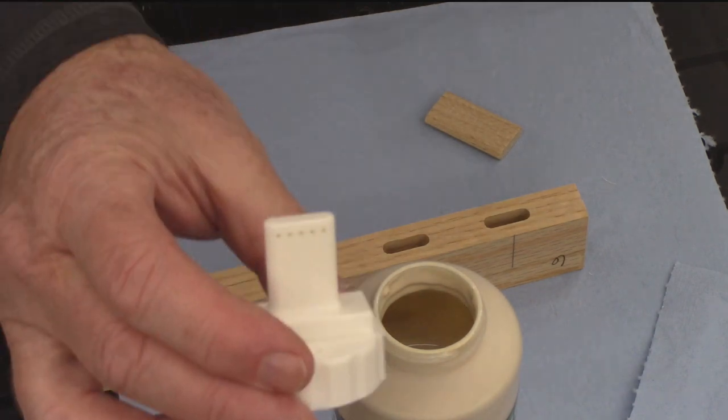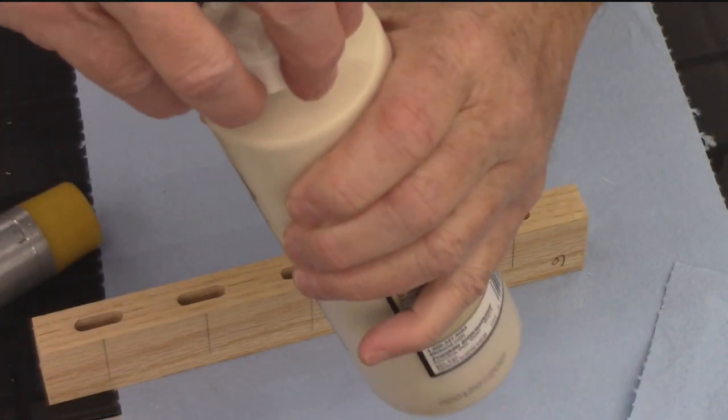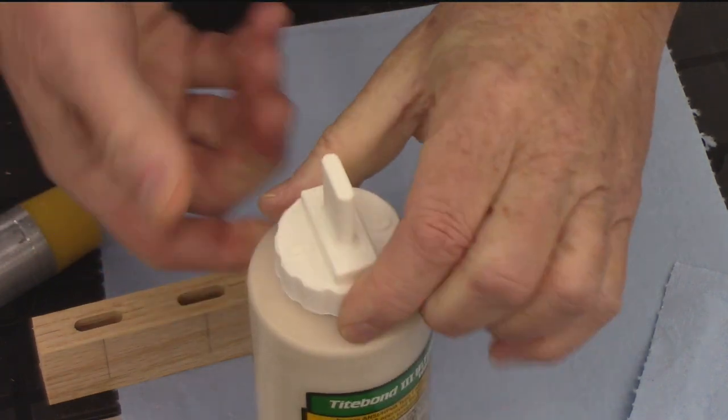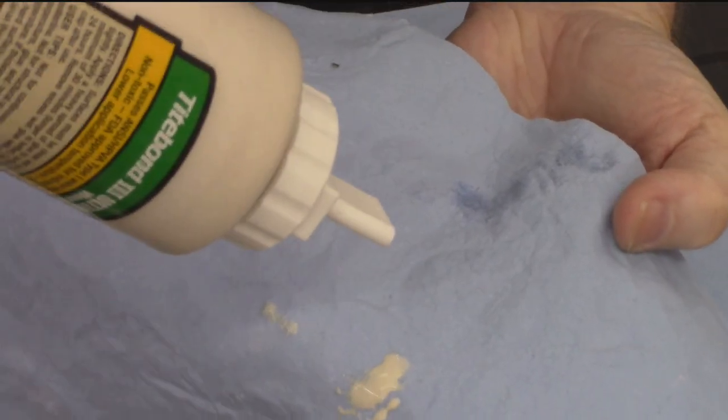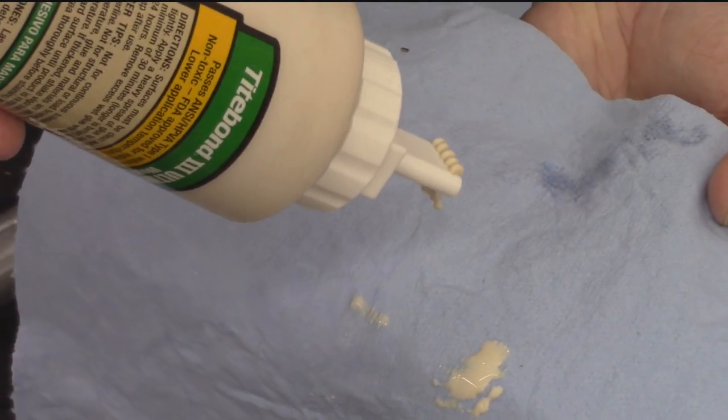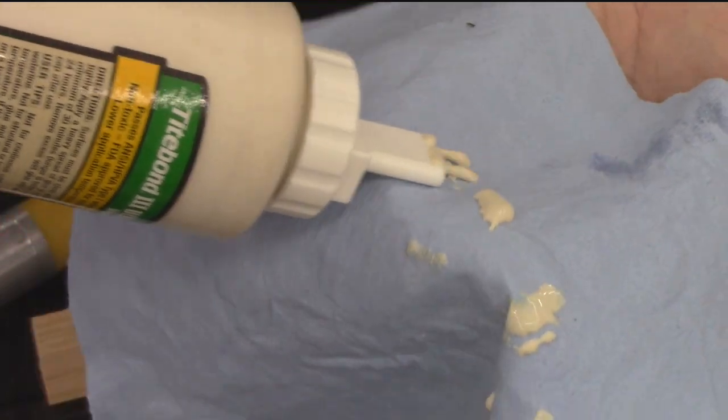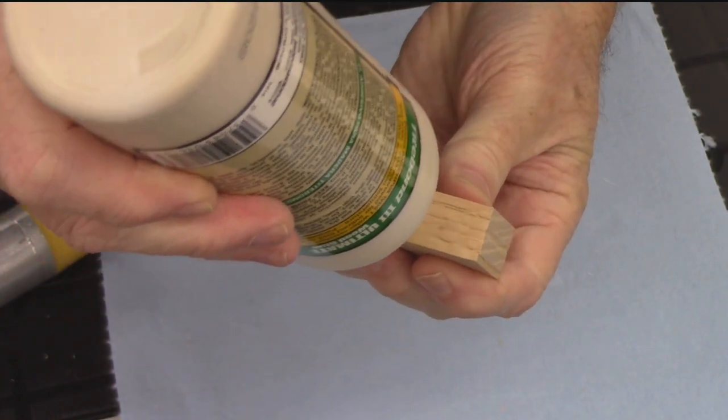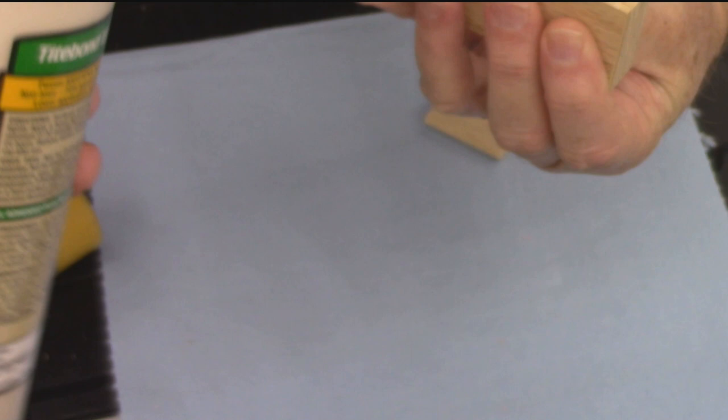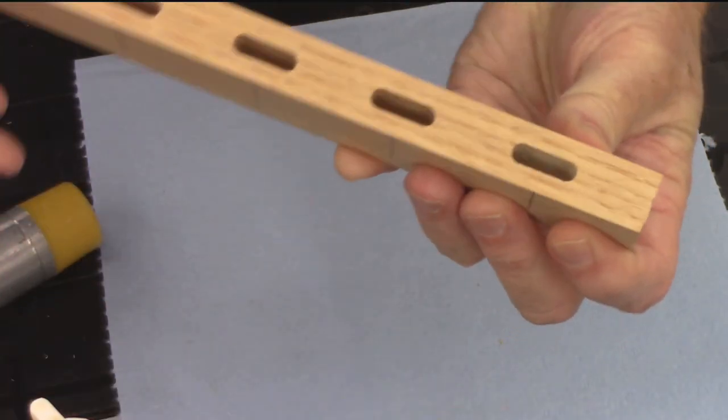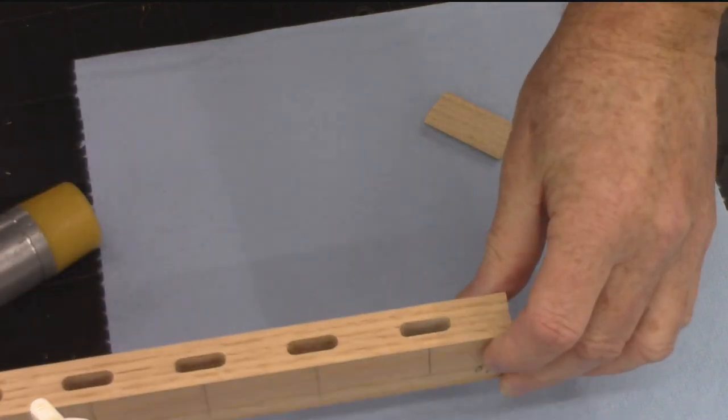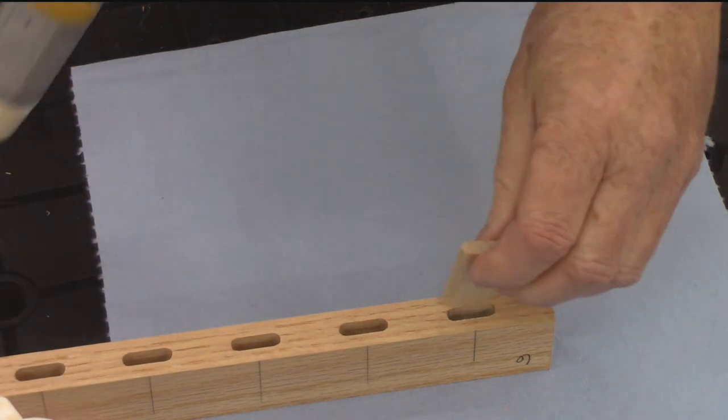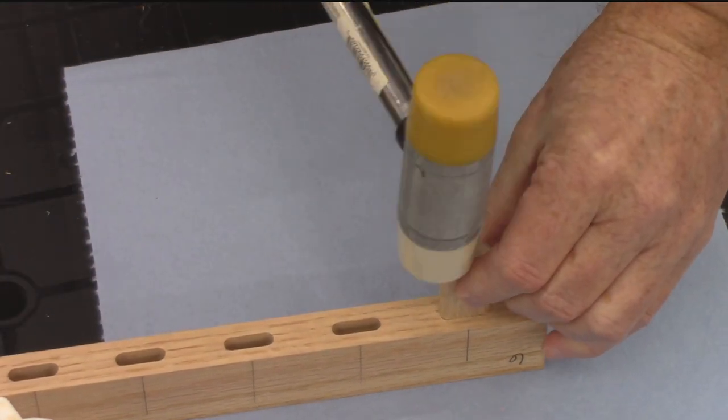So that's the five millimeter domino, six millimeter glue nozzle. And I'm getting good glue coverage on the sides. I do not want it on the ends necessarily because there's really not a whole lot of strength there, because you are gluing long grain to end grain.